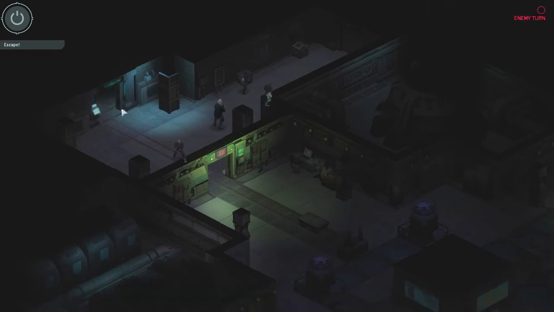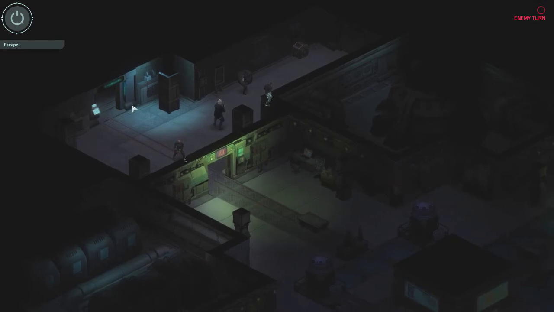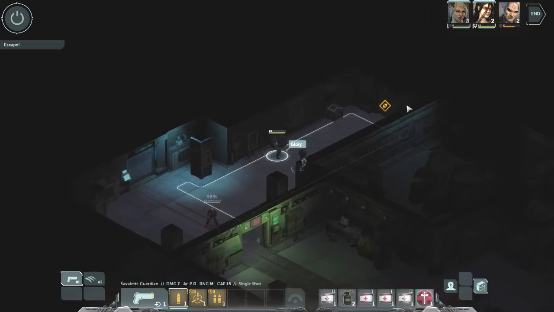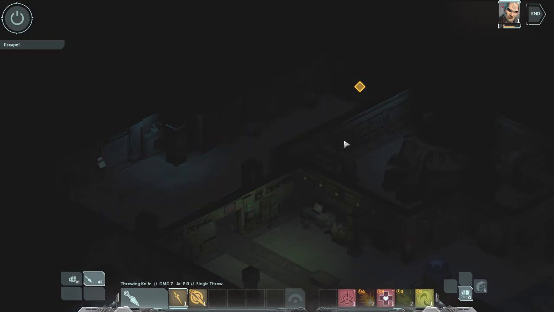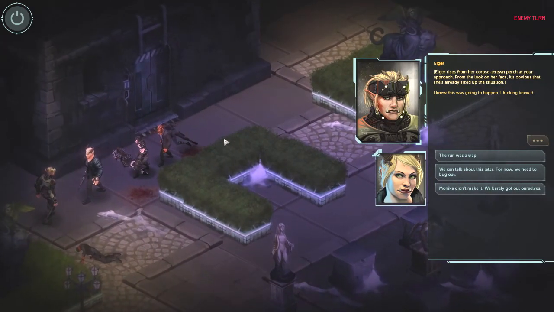Does that door stay open? It does. I'm gonna be super risky. No, it doesn't. Okay. Well, I'm not gonna be super risky then. We are leaving. We escaped. That was incredibly uneventful.